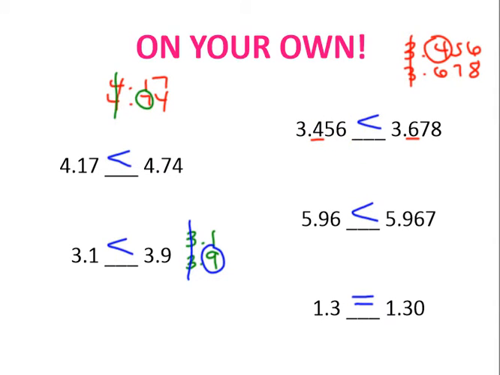than sign. Over here we have a 5.96 and a 5.967. Okay, now we have to add a 0 as a placeholder right there, very important, because we have 5's that cancel, 9's that cancel, 6's that cancel, and it's that 0 that becomes very important, the 0 and the 7. And the 0 is less than the 7, so we have a less than sign pointing to that one. And then when we line these guys up here, we need to add a 0 as a placeholder, and they are perfectly equal.